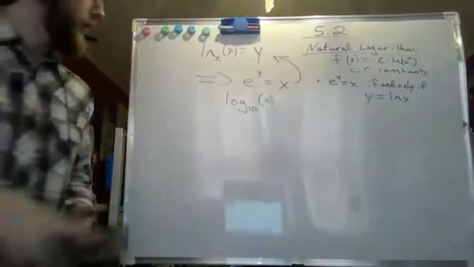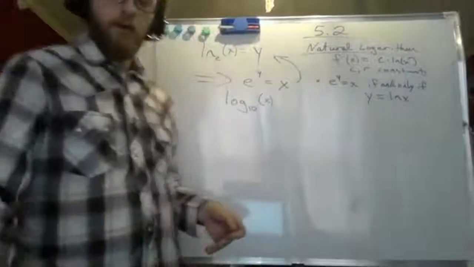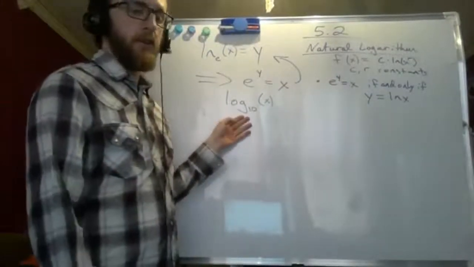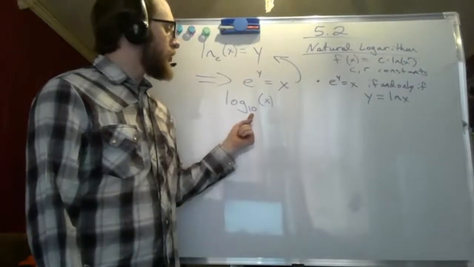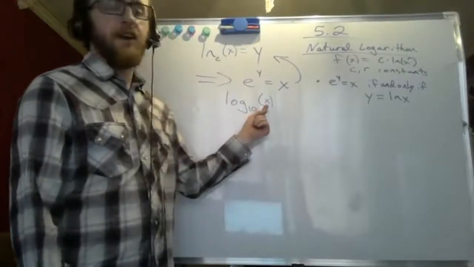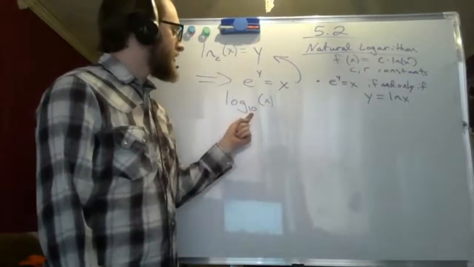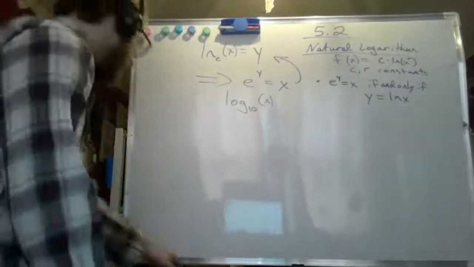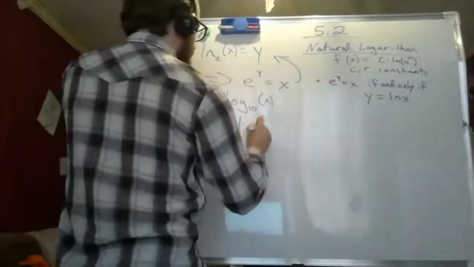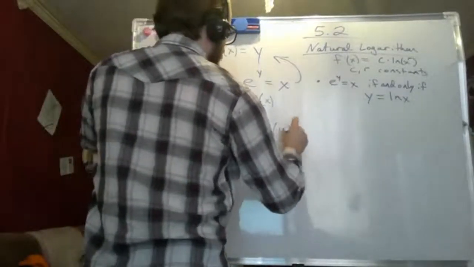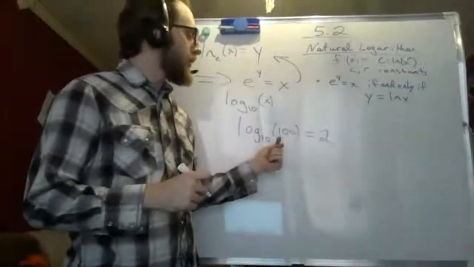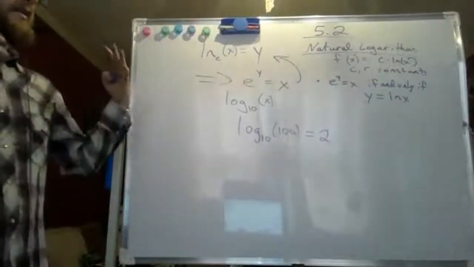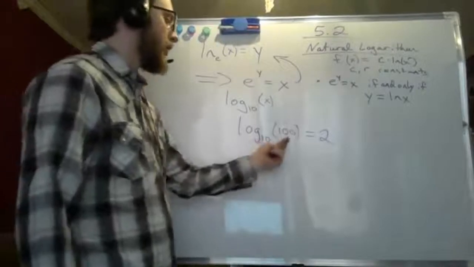So what I wanted to point out here was log base 10, which is the traditional log if you look at a calculator or whatever, is really asking: 10 to what power is this guy on the inside? In other words, how many times does 10 multiply into x? So if we have the question log base 10 of 100, which you can type into a calculator, you're going to get an answer of 2. That means 10 to the second power is equal to 100. It's how many times does 10 multiply into 100.